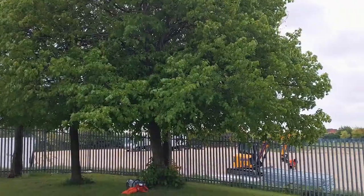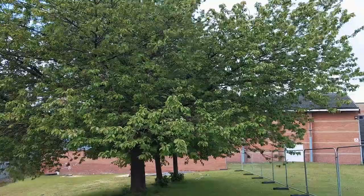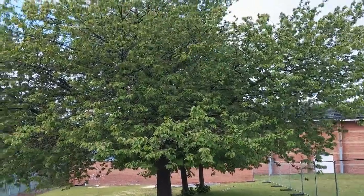We're basically doing, there's going to be a new school built behind us on this site. You can see the palisade fence in there, some of that's being retained. But these trees that are behind us, there's three here, and there's some more there behind us. There's also quite a few on the far side that are getting done as well. We're installing the fencing around these and putting it up towards the palisade fencing.